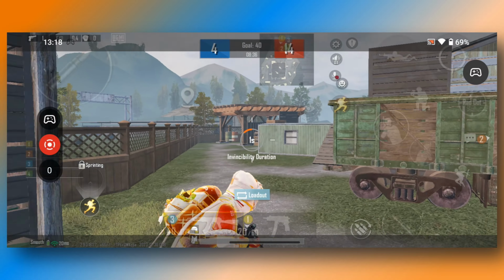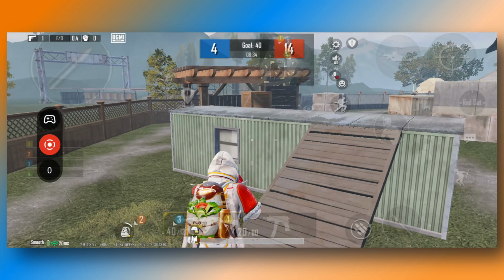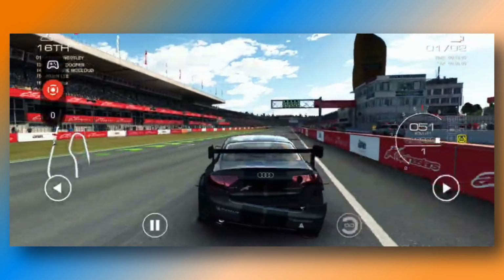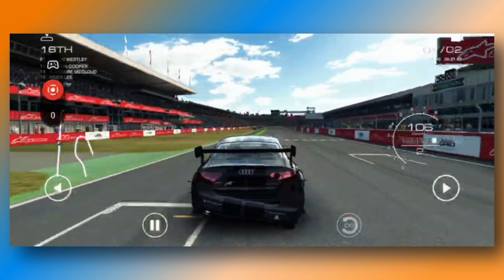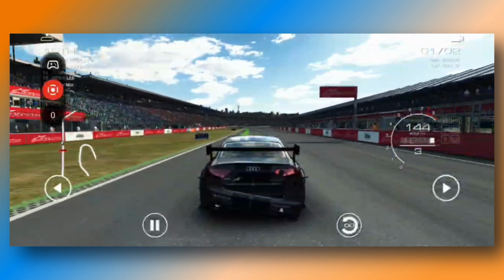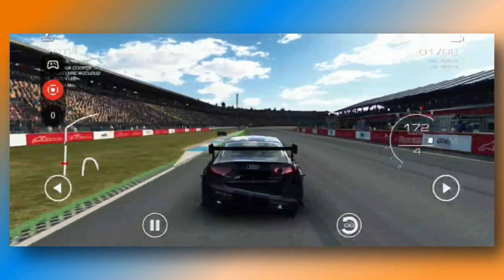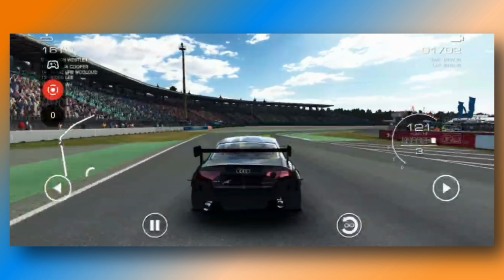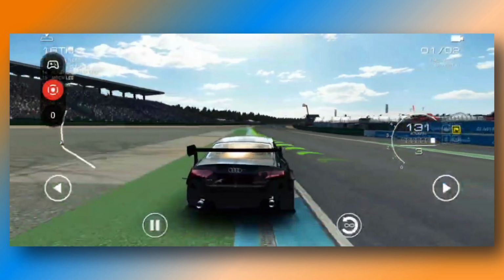Along with BGMI, I played 2-3 TDMs and after that I played Auto Sports Grid. That's a very intensive game when it comes to graphics and there also the device did perform pretty well. I did not see any kind of heating issues. So for casual gaming, you guys won't see any kind of issues. But if you are a hardcore gamer, basically I won't even recommend you to buy Nothing Phone 2.